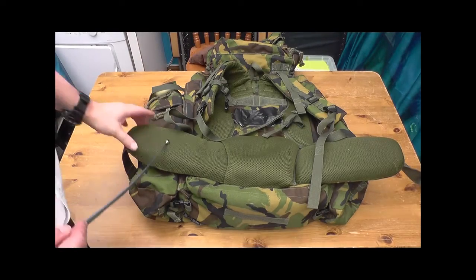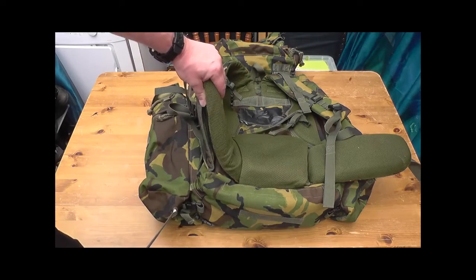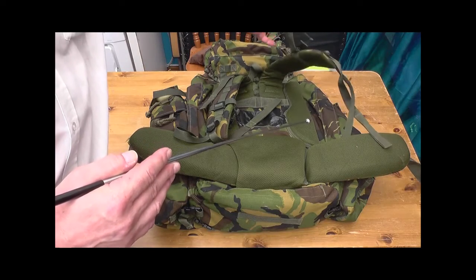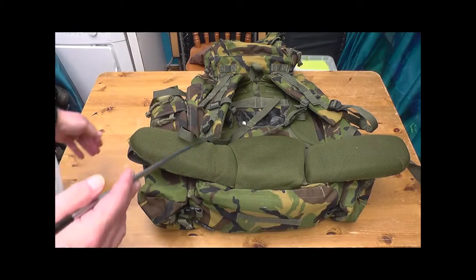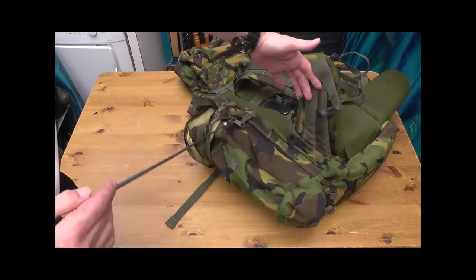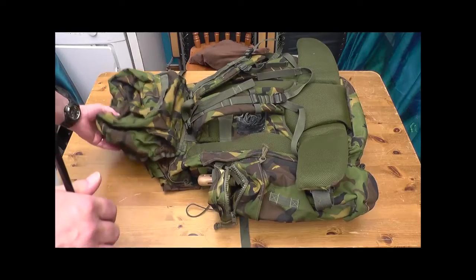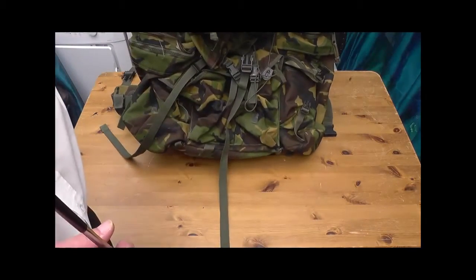This is where it does come into its own — really, really thick padding. That's after years of abuse, and it's got to be an inch and a half thick. A chest buckle to stop it coming across, and you can see that elastic that used to pull it back has seen better days. Loads and loads of ways of cinching it down — a really good bit of kit. There's your normal rocket pouch, and then above it another little pouch for bits and bobs, perhaps snacky stuff. All in all, a good bit of kit made by Webtex.